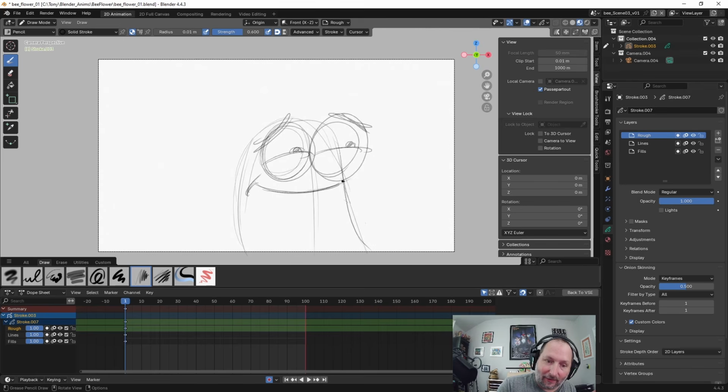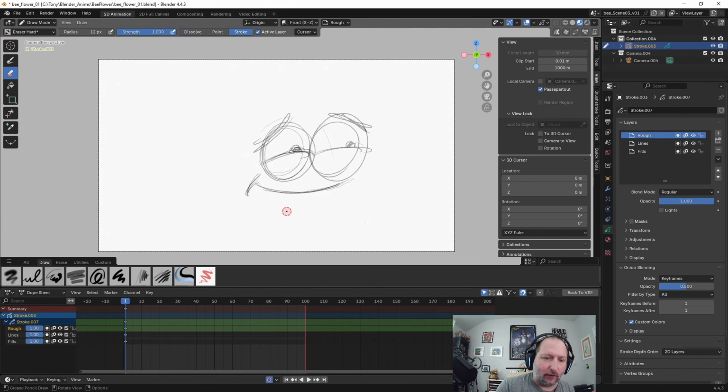Okay, let's start with the smile. And you can also erase, either dissolve, which is kind of a soft erase, or you can go to stroke, and it will delete all the strokes that you've created, which is kind of a nice, fast way.